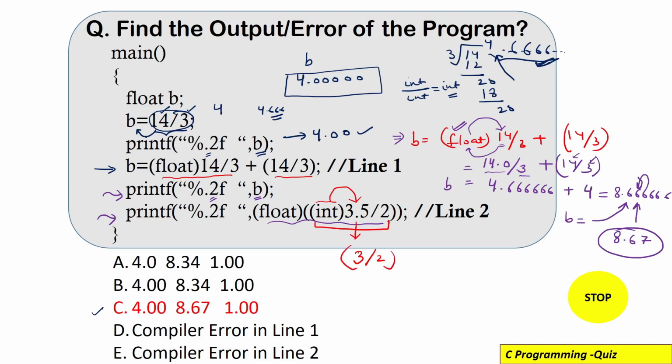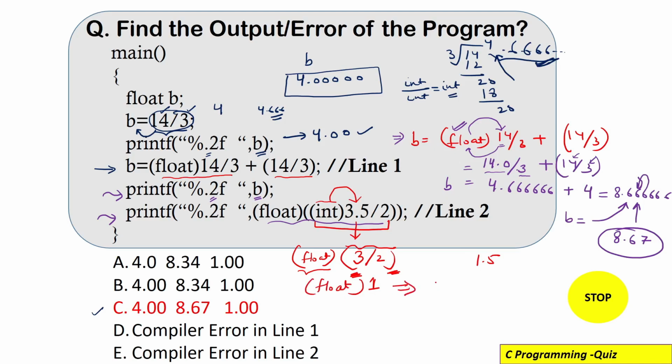Okay, so this expression will give me this, and this float is written outside. So now you can see this float is actually an explicit typecasting. Okay, so this bracket has higher priority than this typecasting operator also. So first we will solve this 3 by 2, and then whatever answer comes, we will apply this explicit typecasting. So what is the answer of this 3 by 2? In maths, it is 1.5. Okay, but here both are integers, so only 1 will come. And on this one, we are applying this explicit typecasting, that is float.